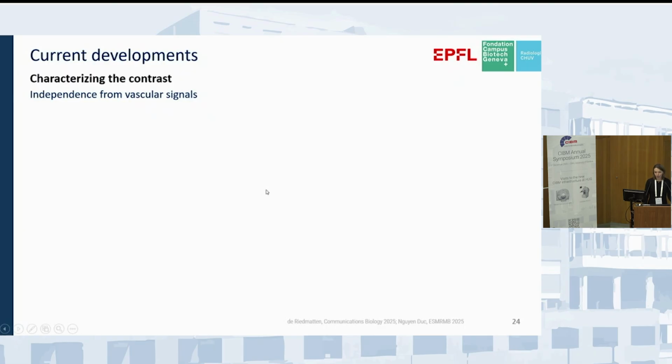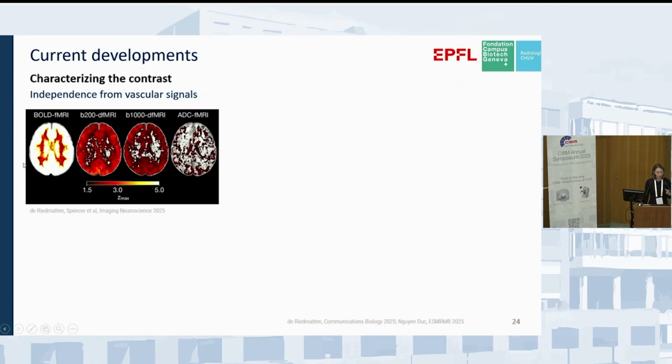And so we're working on this further in terms of characterizing the contrast. We really wanted to make sure we are independent from vascular signals. And so we designed a breath hold study. Breath hold will cause hypercapnia and vasodilation, so you'll have a vascular response without underlying neural activity. And if you correlate the end-tidal CO2 measurements to your various functional MRI time courses, of course you have dramatic correlation with BOLD fMRI because it's a vascular response.